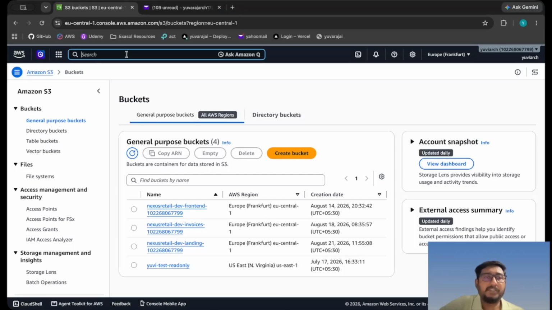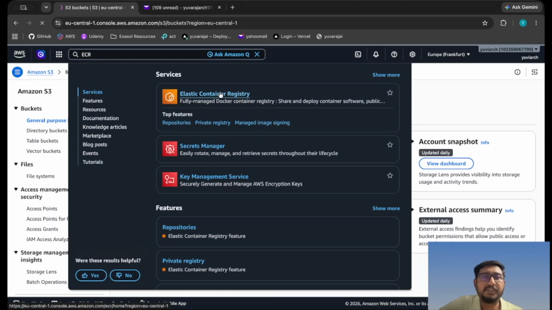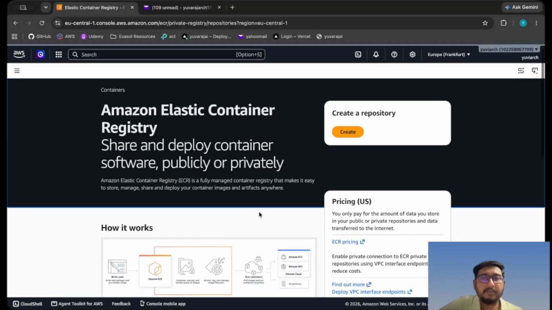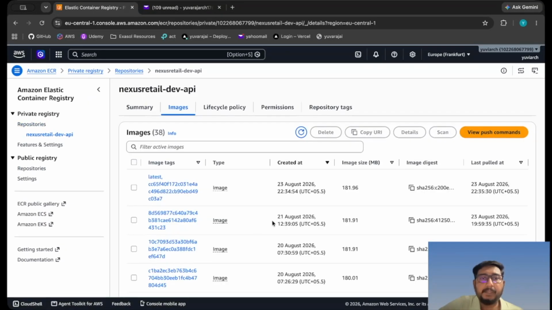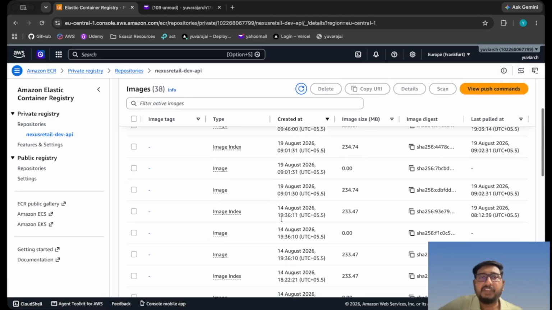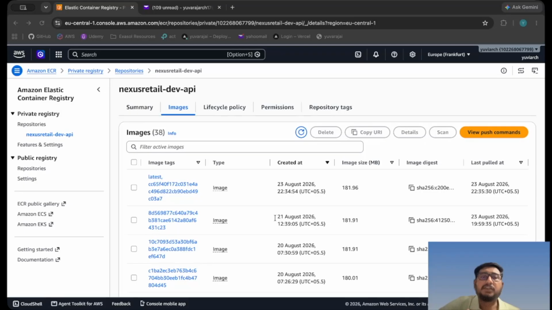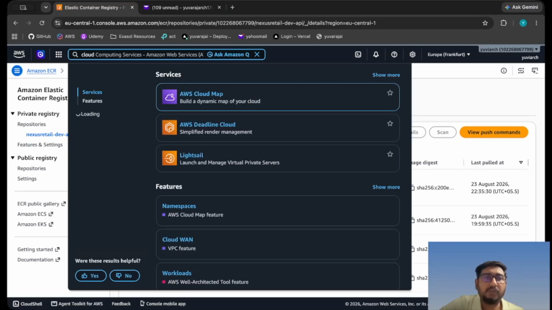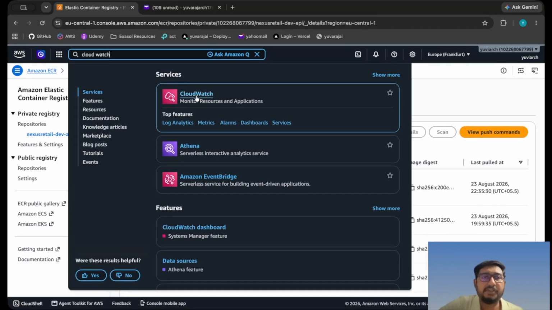Now the deployments go to ECR, the registry. All the deployments are happening here. For the backend, it is build, push to ECR, and ECS deploys. That call never touches the load balancer. The front end is a separate pipeline: build, sync to S3, and invalidate CloudFront. I'll show you exactly why I have to, and the gap that led to the second one, when I show the app walkthrough. The next important one I wanted to show is CloudWatch.